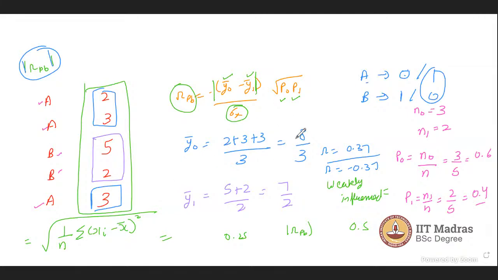So sir, 0.37 and minus 0.37 are both the same or different answers? Both are different. It depends on which category you are considering as 0 and which as 1. But in general, we always ask the absolute value of the point biserial coefficient. Yes, the sign will matter. That's why in point biserial coefficient questions, you will see we always ask the absolute value. We never ask the exact value because both are correct. If you take it as 0 or as 1, it changes the answer.